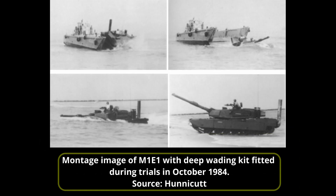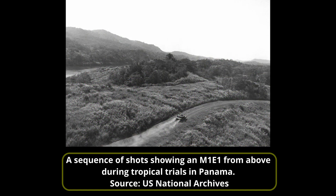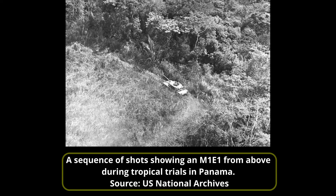By 1984, the M1E1 was undergoing development test 2 and operational test 2, making sure it met the requirements of the Army. The M1E1 was expected to enter production in 1985, when it would be renamed the M1A1. At the same time, the Army was also pursuing a program of continuing product improvement with an eye to future threats. Before these trials were over, the improved performance version of the M1 — known as the IPM1 — was authorized as a stopgap whilst the new M1A1 entered production. The IPM1, though, did not adopt the German 120mm gun or the NBC suite trialed on the M1E1.